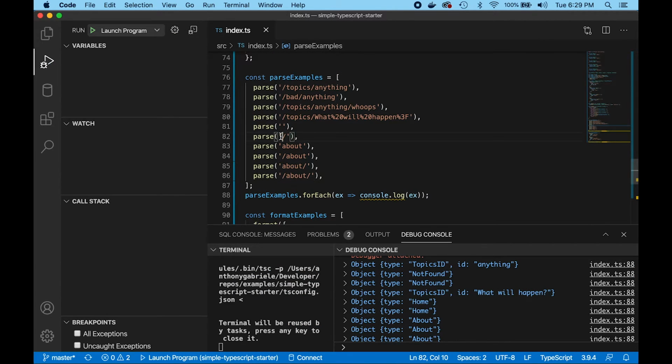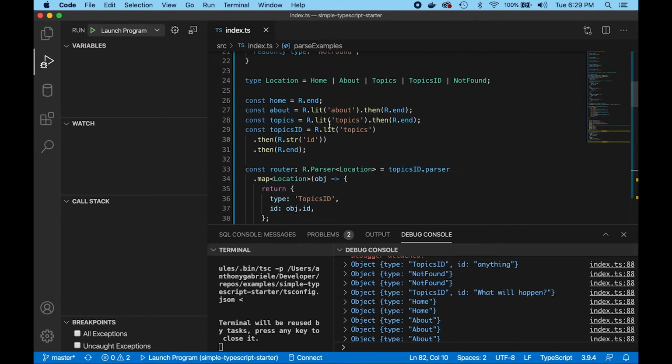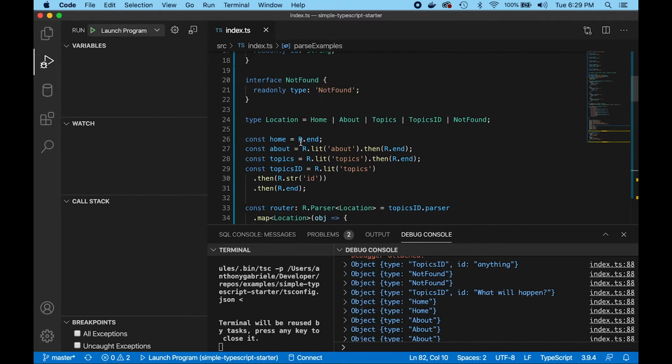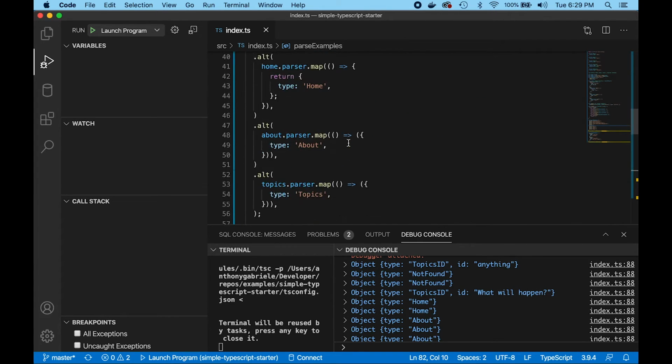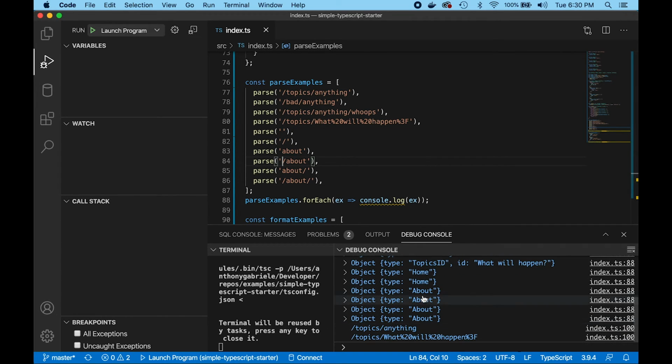When we're parsing an empty string or just a single slash, that will match our just plain r.end. And for about, we've tested adding a leading slash and a trailing slash, or both, and they all work. So fp-ts routing has a bunch of edge cases and percent encoding built right in.